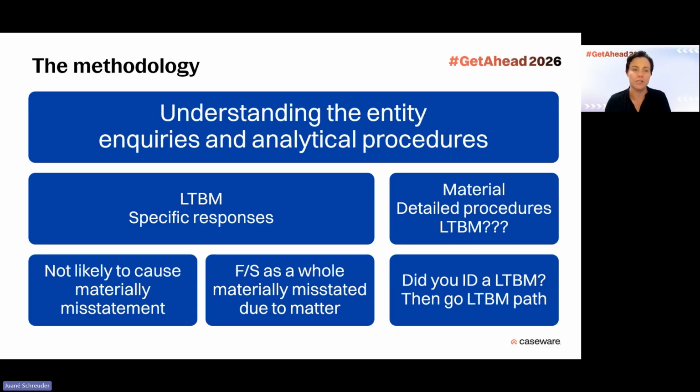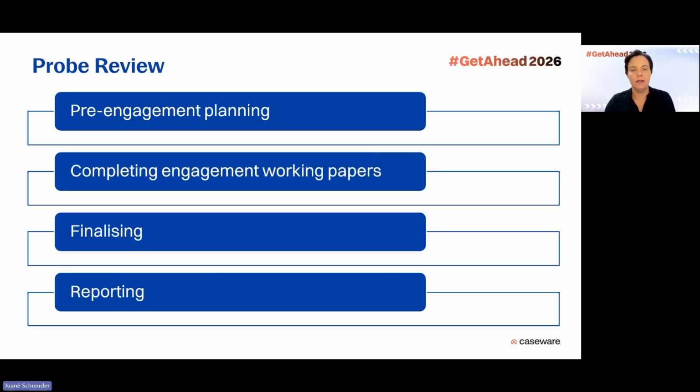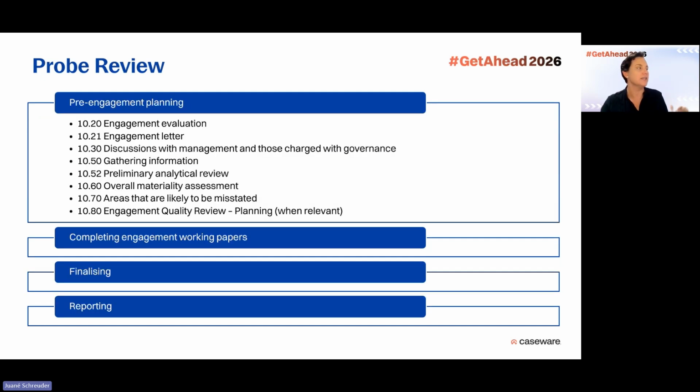But ultimately, the question is whether there are items likely to be materially misstated. Good. So I'm just actually going to quickly show you the slides, just so that you can see what they look like in case you haven't downloaded them. There's our 4 sections. And then for each of the sections, we're going to literally just work through the documents.